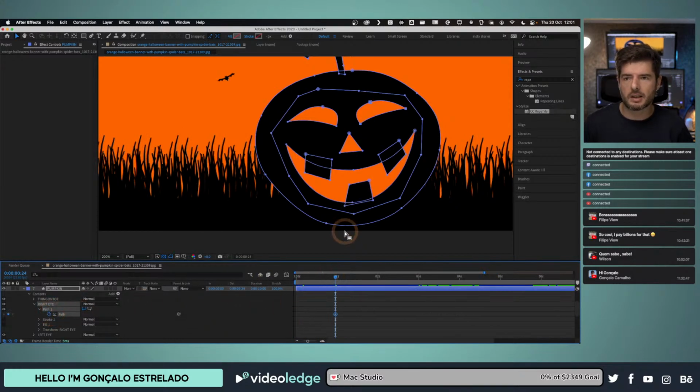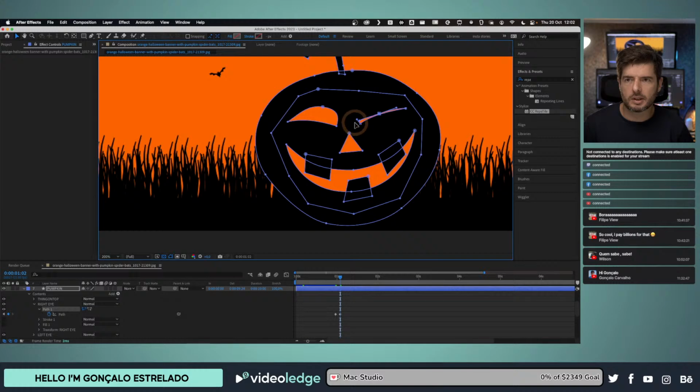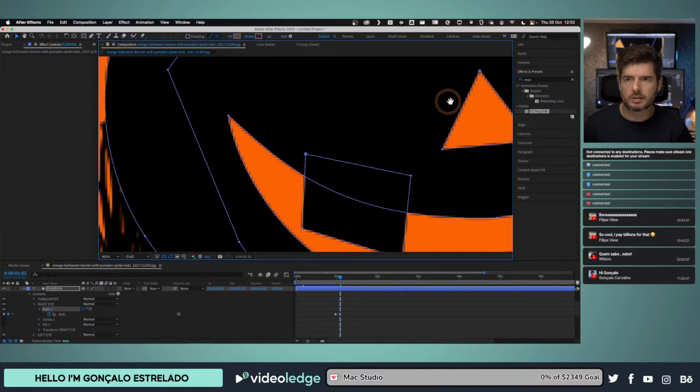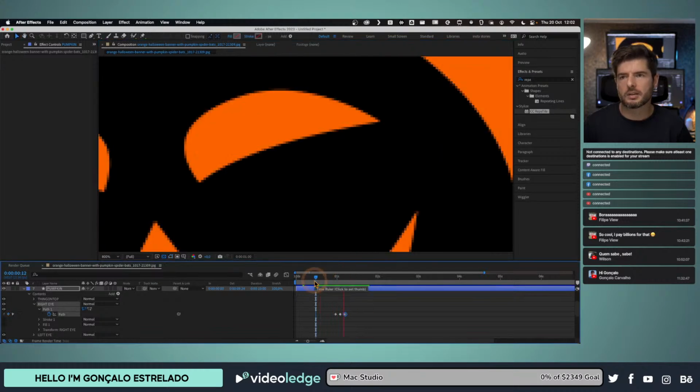This is the path of the eye, and like 2 frames after, like that. This point also closes, okay, like this. So it's a fast blink.